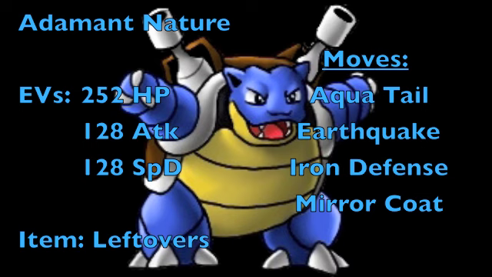Now, there are EVs in special defense here because when you look at his moveset, Iron Defense is one of the moves he will be using to increase his regular defense. And so you will need some special defense at the same time to be able to take special hits while also making your regular defense skyrocket because of the ×2 boost you get each time you use an Iron Defense, or ×3 or ×4, depending on how many you use.